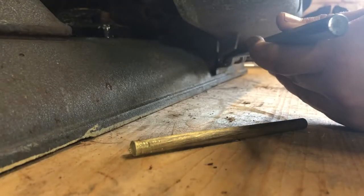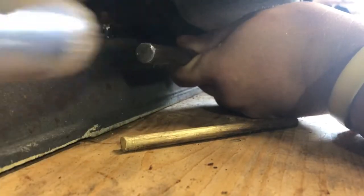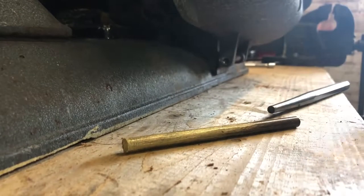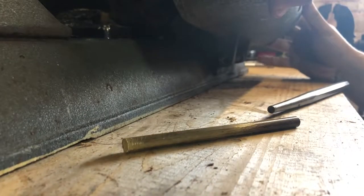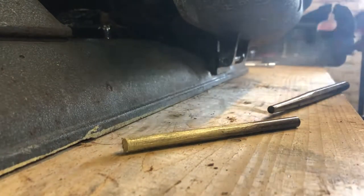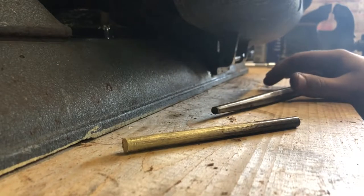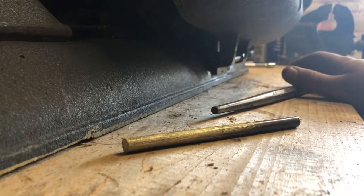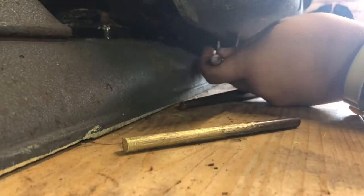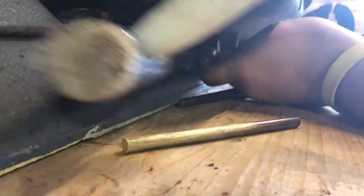What you'll see me doing next is using a drift punch to knock out the hinge pin of the belt guard cover. I'm going through the process trying to be as gentle as I can to avoid any marring, scuffing, scratching, or mushrooming of the actual sliding pin. I go through using a brass punch — that's no good — so I've got some longer tapered taper pin punches, and you'll see I eventually managed to get it off.